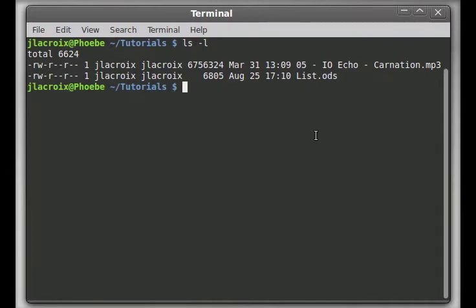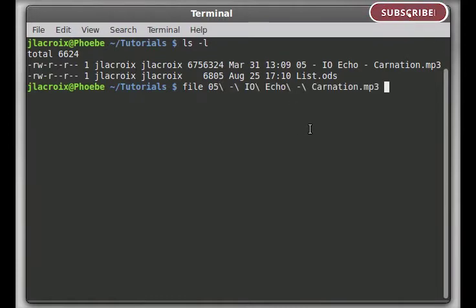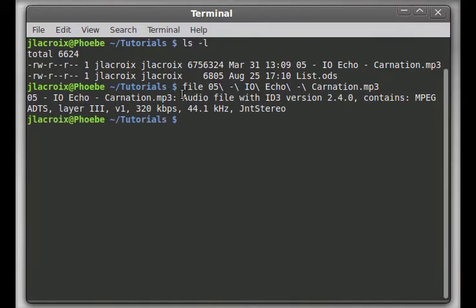Well, at least one thing you can do is type the word file, space, then the name of the file. So I'm actually going to type 05, the first two characters of the first file here, and press tab so it'll autocomplete, because I'm too lazy to type all that. And when I press enter, you'll see right away that it's going to tell us that it is an audio file. Well, we already knew that, but in case you didn't, that's just one way you could find out what type of file it is.